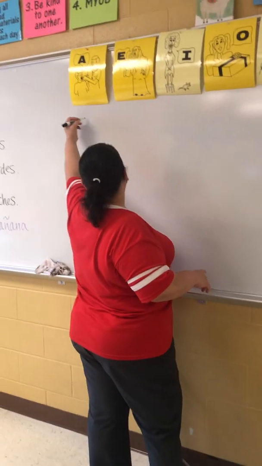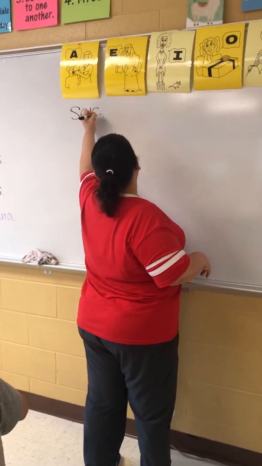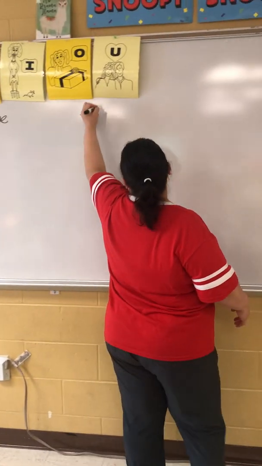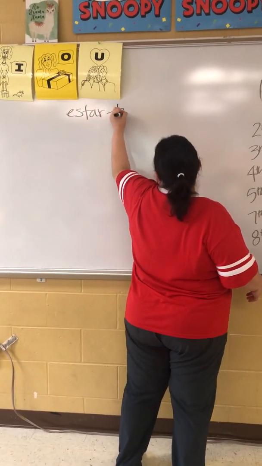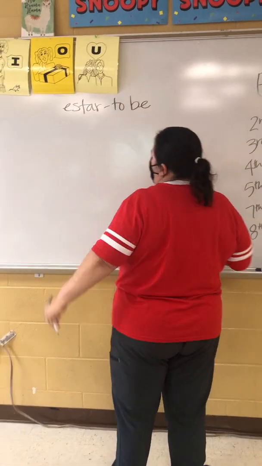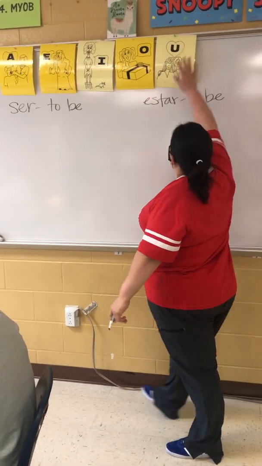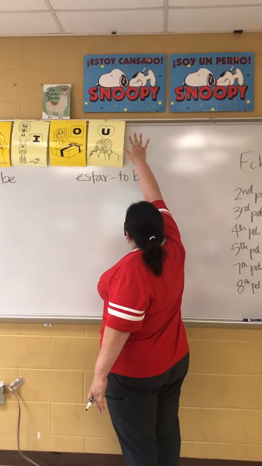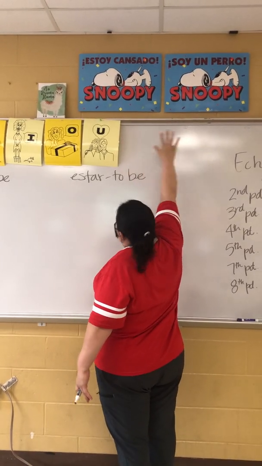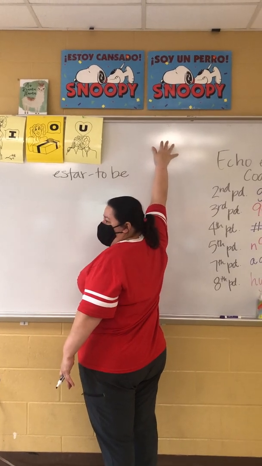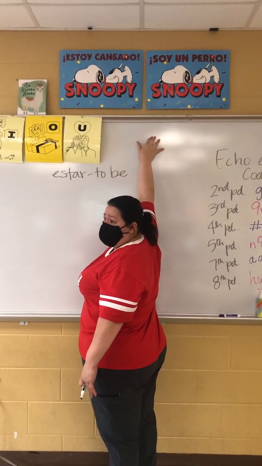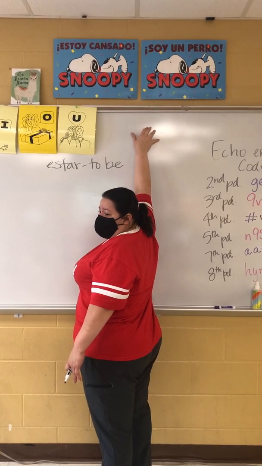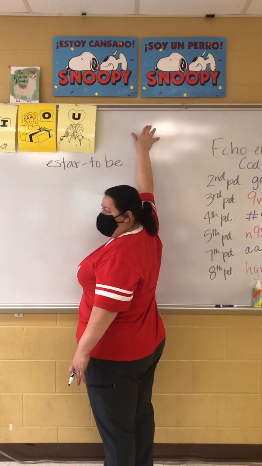Verbs that mean to be, okay? We have the verb ser, that means to be, and we have the verb estar, that means to be, okay? If you guys see up here, I have this little poster with Snoopy. One of them says, Estoy cansado, soy un perro. And that's basically a reminder to tell you which verb would be the appropriate one to use, depending on the sentence.